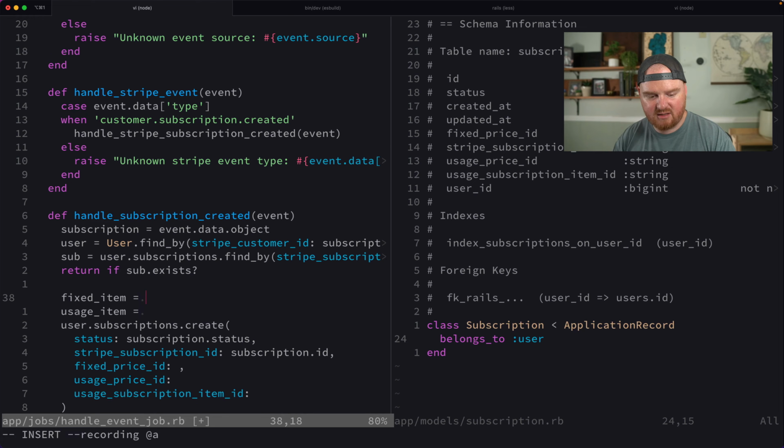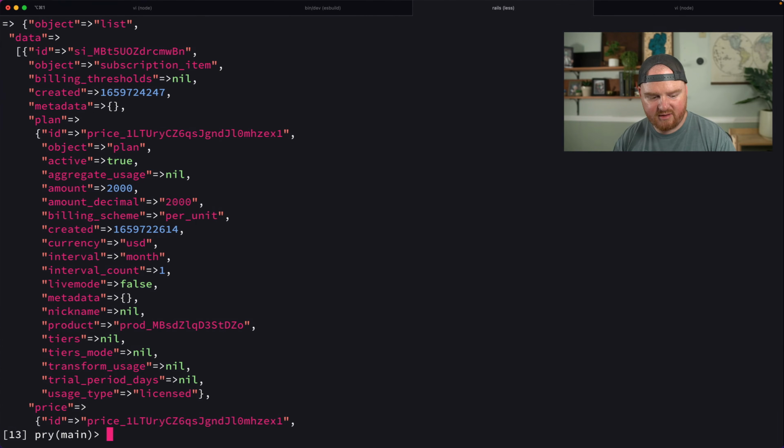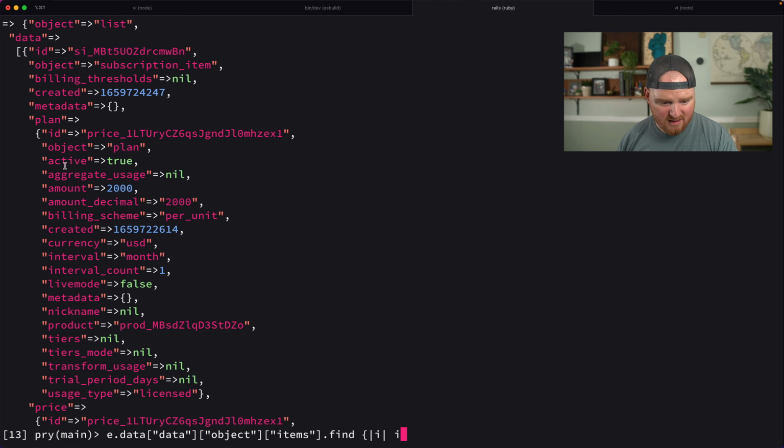The fixed item is going to be subscription.items.data.find. So let's play around with this.